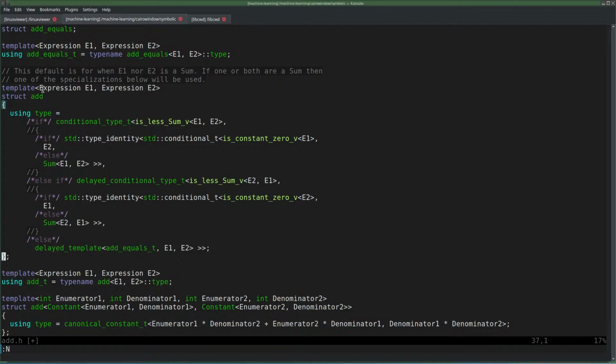So here we have two expressions, which this is a concept, right? So this is C++20, I think, concepts. Normally it's like a type name, but you can also use a concept which has a certain restriction. In this case, an expression means that E1 must be derived from the base class expression tag, which is just an empty class.